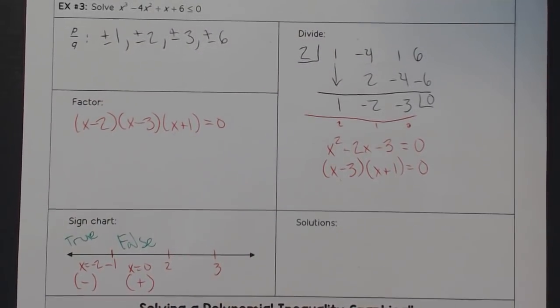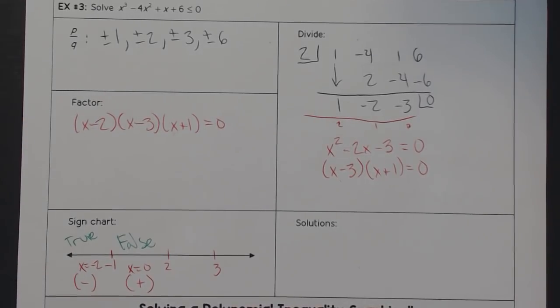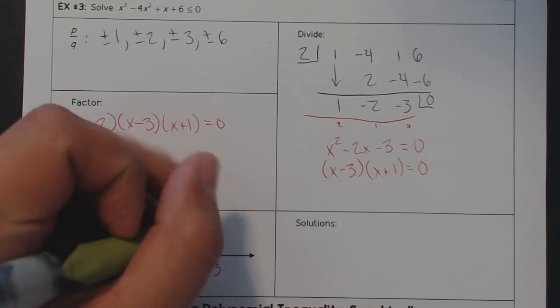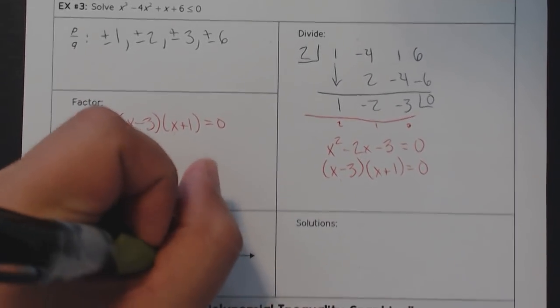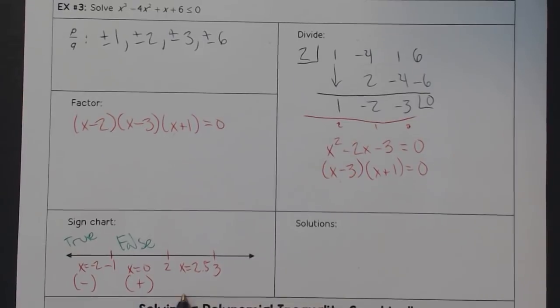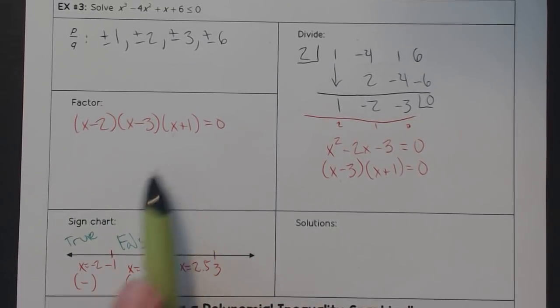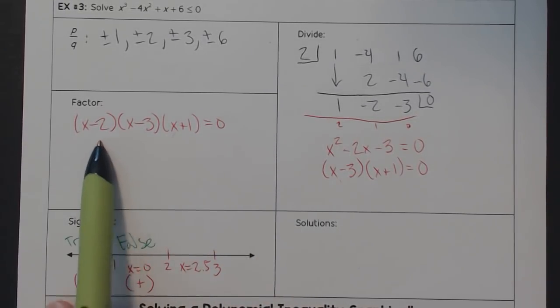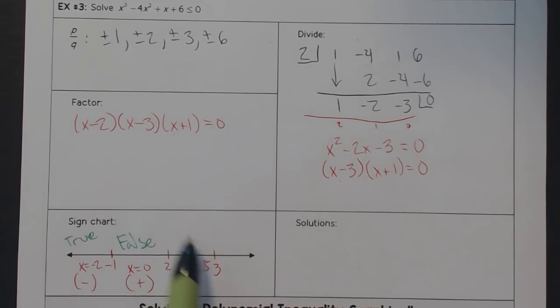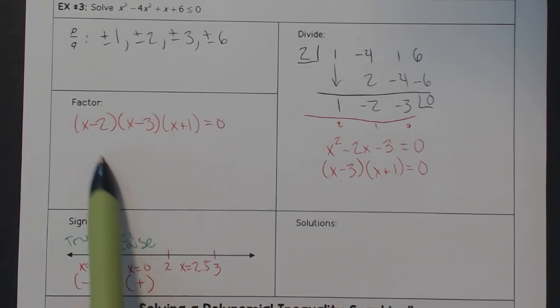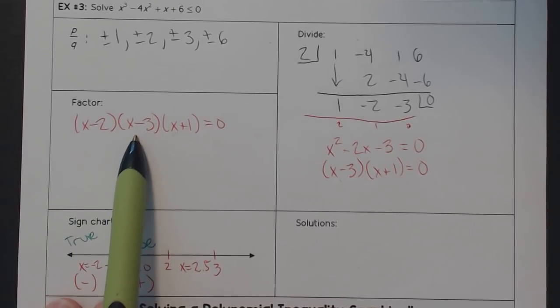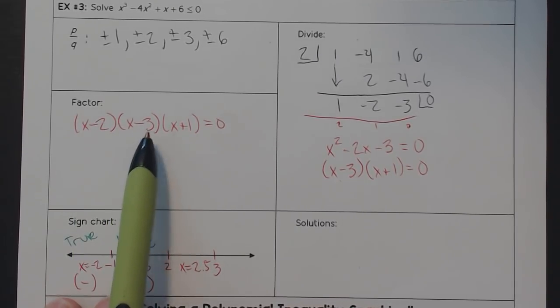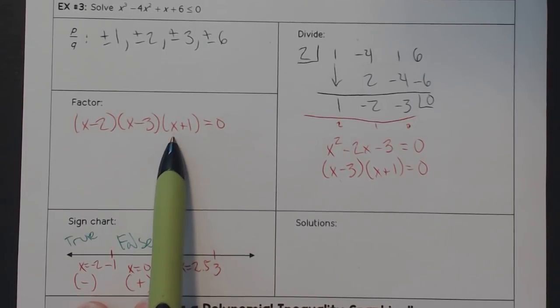Then I pick a value between 2 and 3. So here, sadly, I've got to use a fraction. I've got to use 2.5, or I can say 5 halves, but I say x equals 2.5. I plug these into here, and what happens is that I get 2.5 minus 2. That's positive. Remember, I don't care what the exact number is. That's the nice thing about using decimals here. We just care about positive or negative. I plug in 2.5, I get positive here, but I plug in 2.5 here, I get negative. 2.5 minus 3 is a negative because 3 is larger. And then 2.5 plus 1 is a positive.